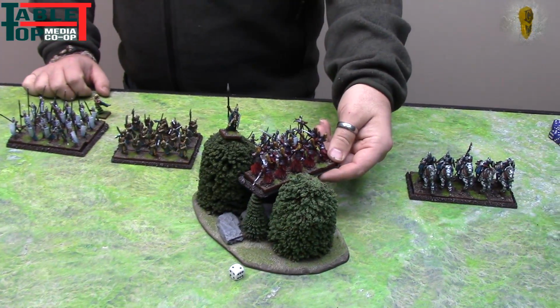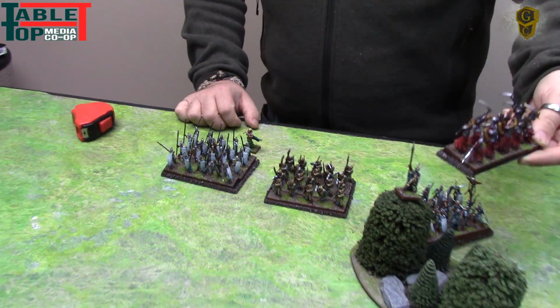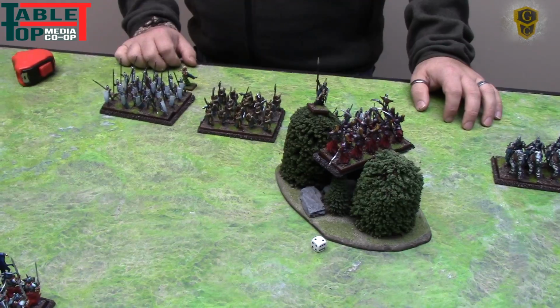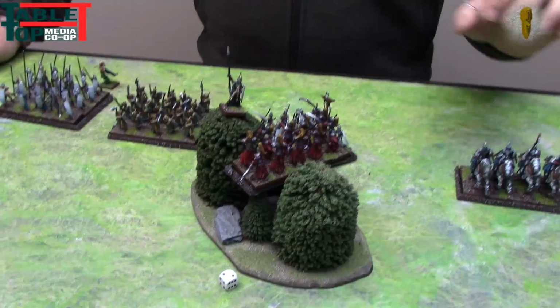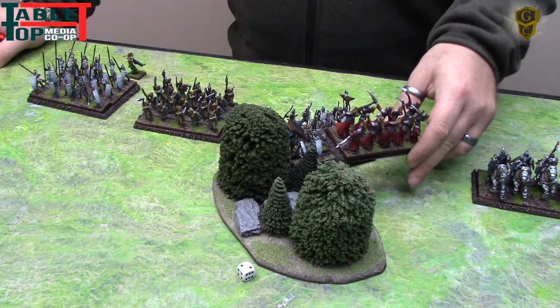Charging, because I can fly, because I'm a ghost, I'm going to just go right through everybody and hit his wizard. Sorry, you still need line of sight. Oh, I do need line of sight. We are equal size, so I can't see past you. They're going to countercharge into your archers. Okay, so they're just centered over here now.